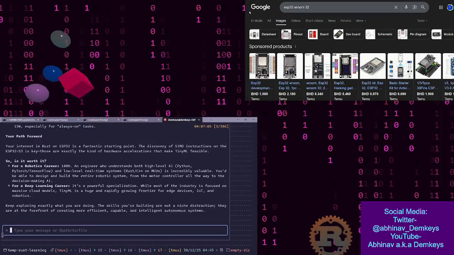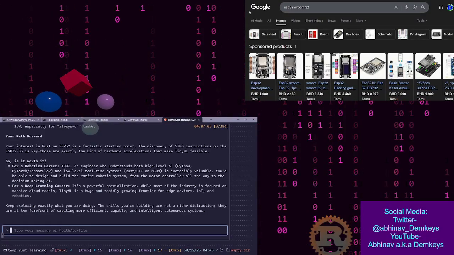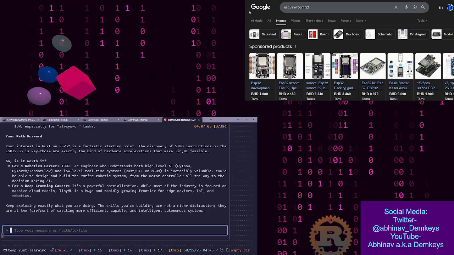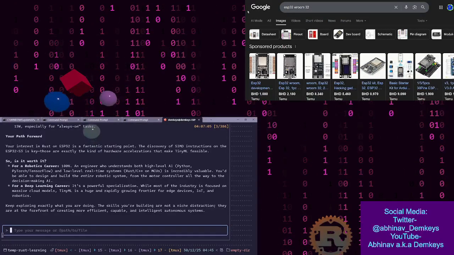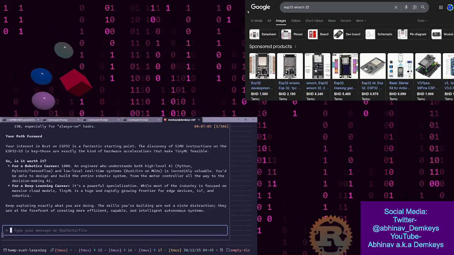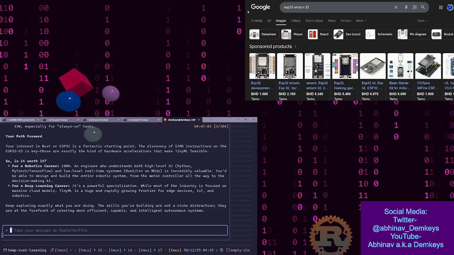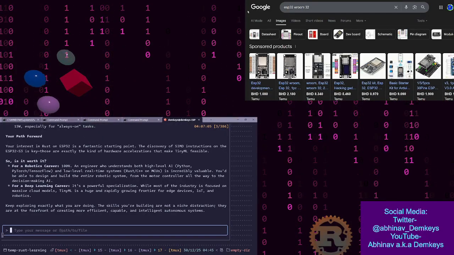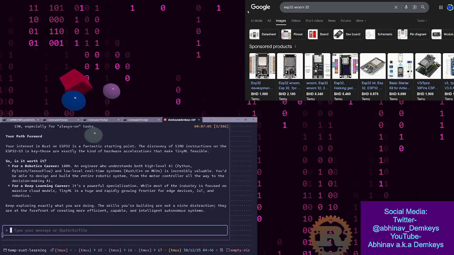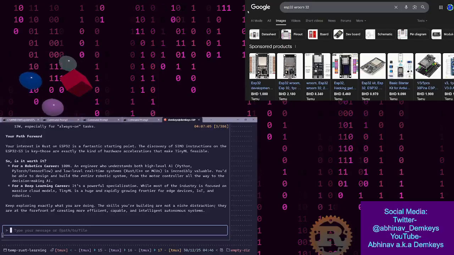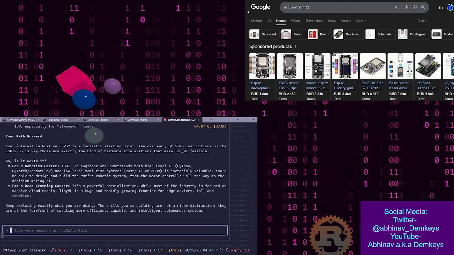Then cooling methods. If your project is in a tight enclosure or doing heavy processing, you might need to cool it down. Small heat sinks, thermal pads. Thermal pads, I need to look into what that is. And then active airflow. Oh yeah, okay, we can just have a fan blowing at it. That works. That's still a possibility. That is definitely a possibility. Or we can have a bit of a sophisticated system.